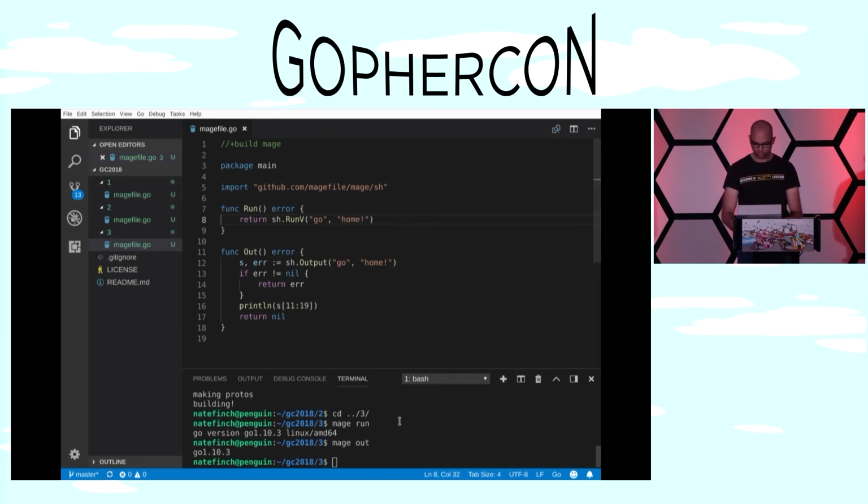Then what Mage will do is it will take the error that's returned and write it to standard error, and also show the exit code, and of course, Mage itself exits with the exit code that the thing exited with.